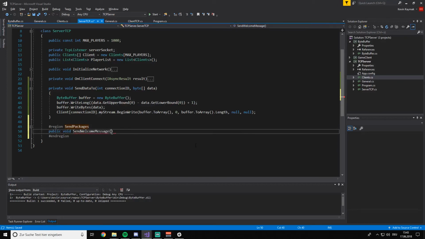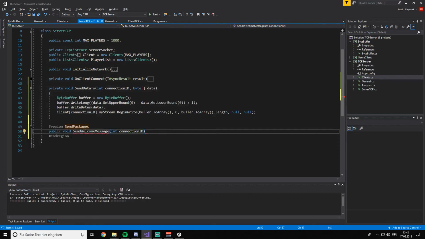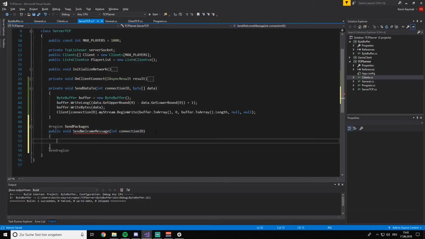We do need a parameter of our int connection ID because we want to send the welcome message to the person which is newly connected to our client. Okay, so we say public void send welcome message, a parameter from int of our connection ID. And now we are going to set up our first network package.